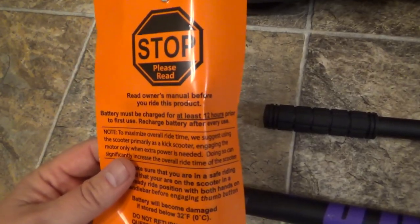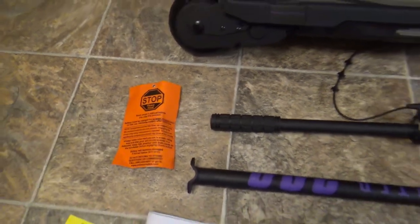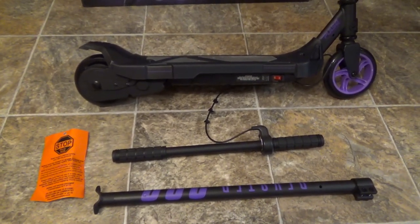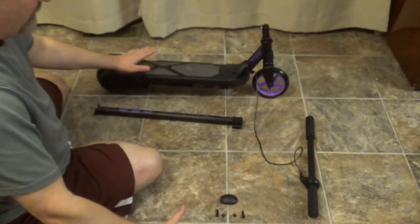This is, you must charge this 12 hours before using. So this is the night before we're going to give the girls the presents. So that's why I got this out of the box. I'm going to get them all charged up, put together, so they can just open them up and be ready to go.